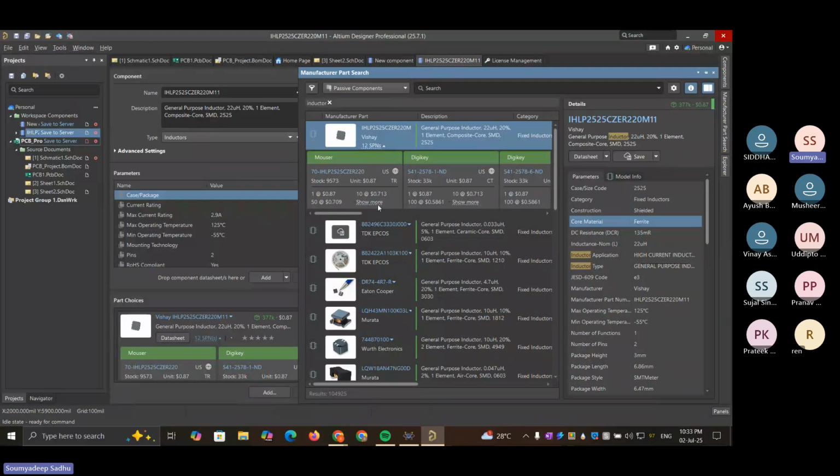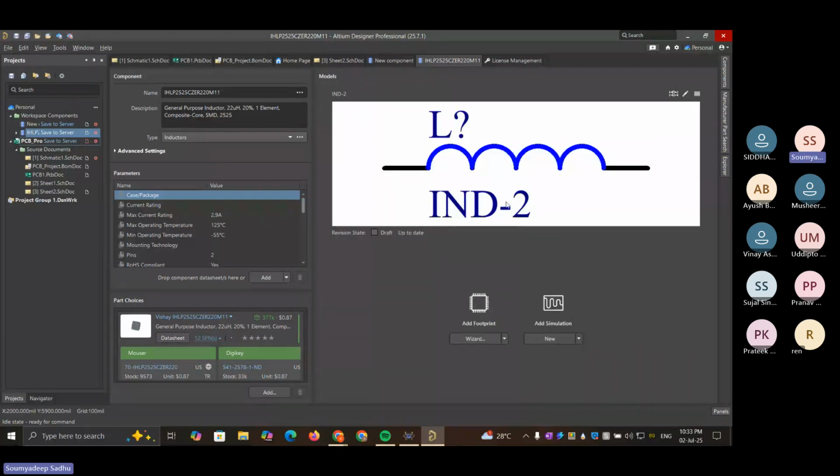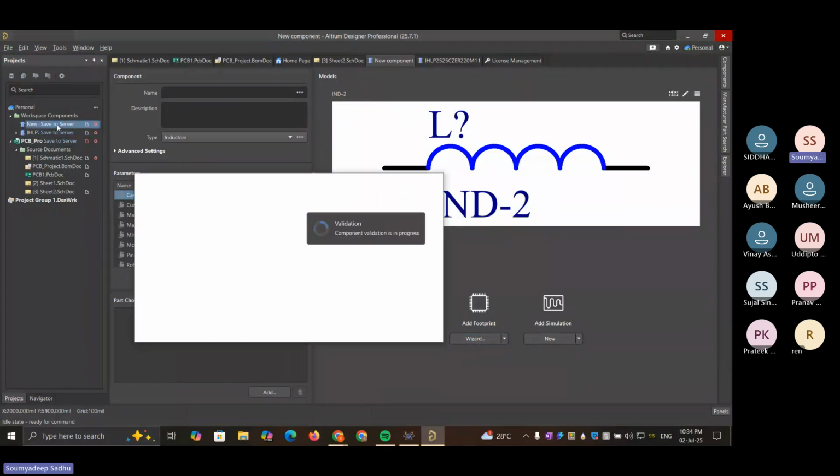So you can just make this stuff inside your design. ठीक है? So ये आ गया यहाँ पे, टाइप इंडक्टर, ठीक है, आ गया. So now we will be saving it to server.